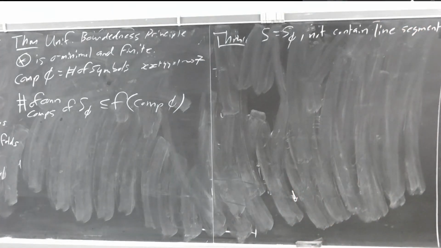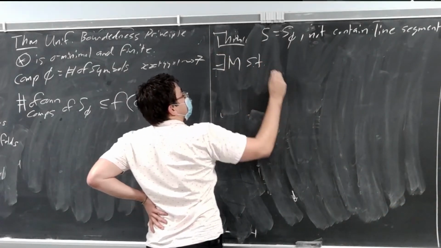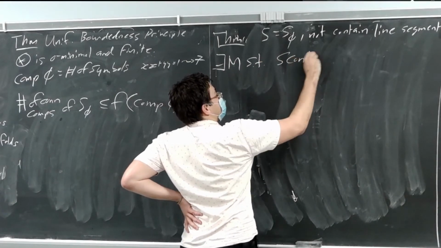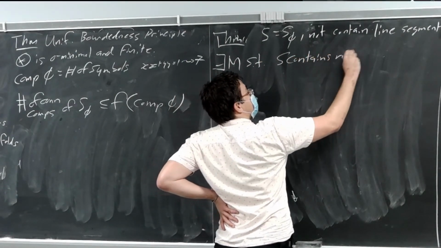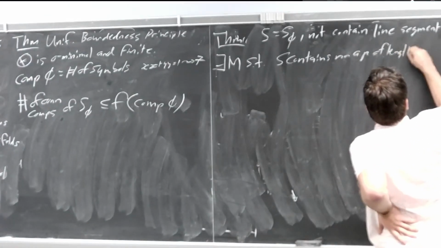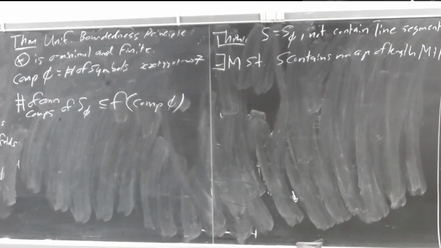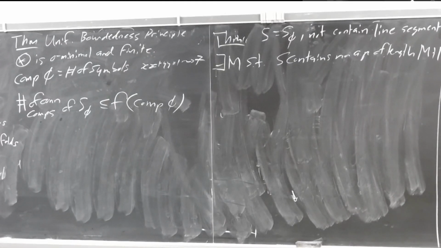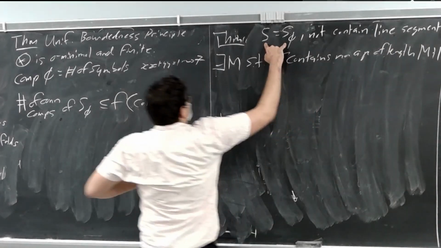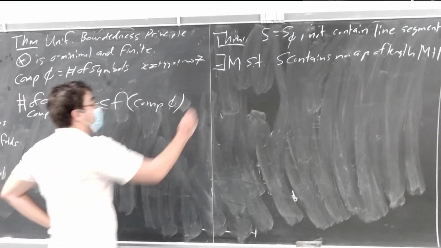So those are the two hypotheses. Then there exists an m such that S contains no arithmetic progression, contains no AP, of length m plus 1. So this is a statement about the additive structure of S. S actually has bounded one-dimensional additive structure, just as a result of not containing a line segment and being definable in this O-minimal structure. We're going to use this theorem as a black box, and it's going to be really easy to prove. How are we going to prove it?